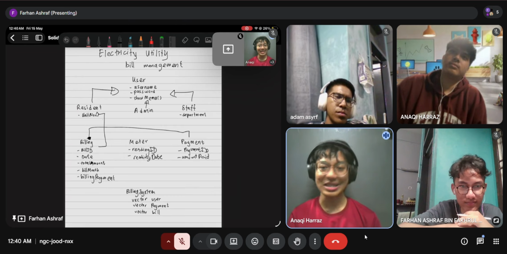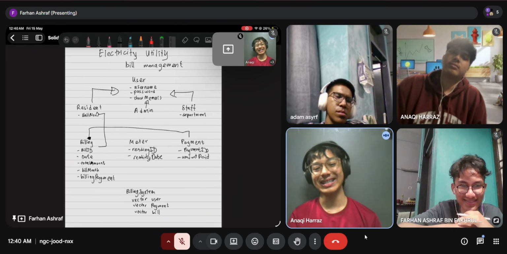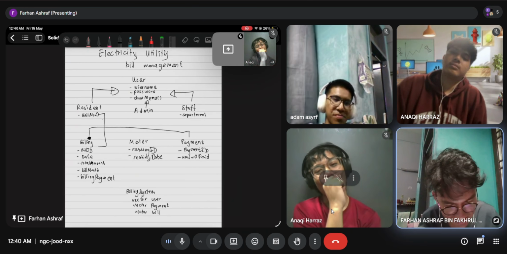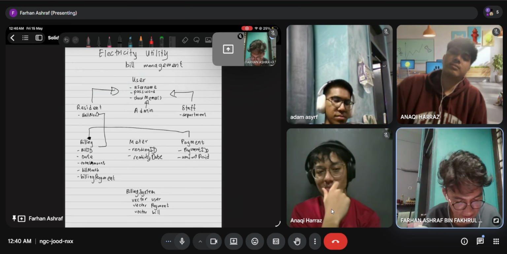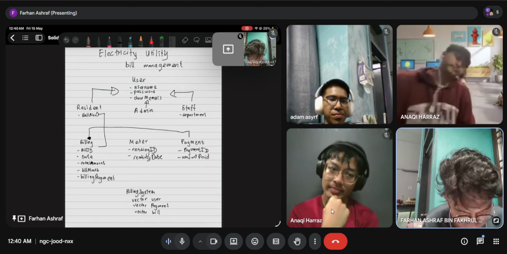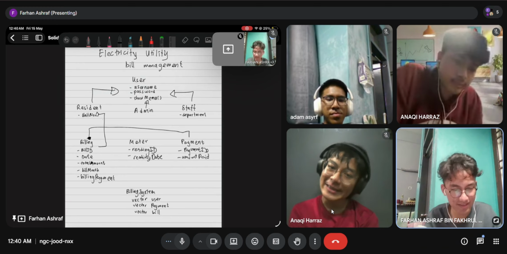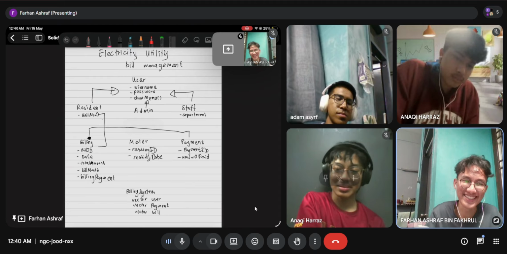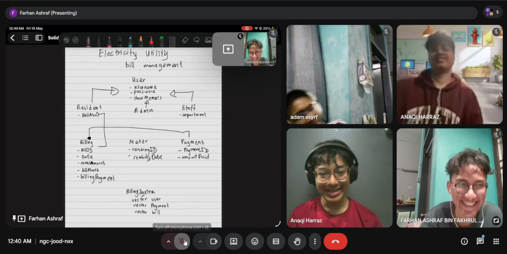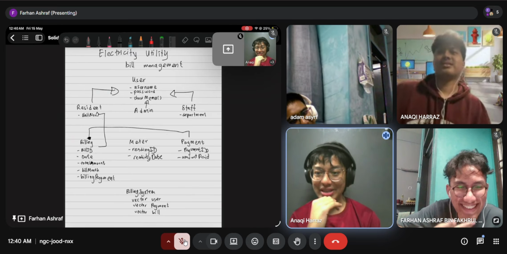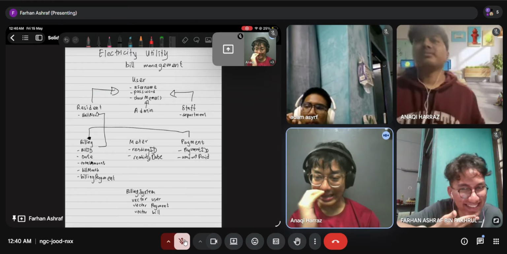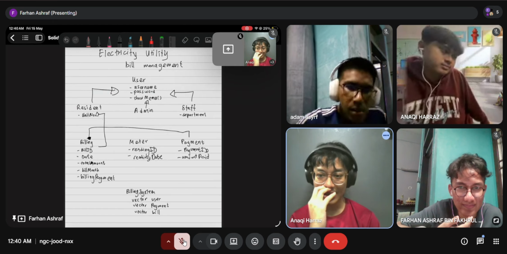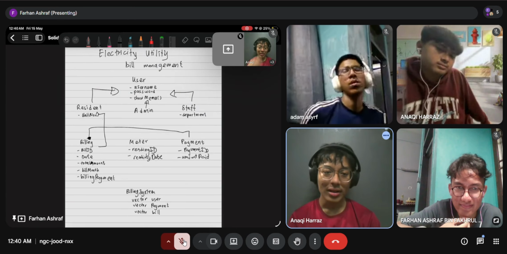Farhan can explain it in more detail. I don't really get what you are trying to explain. Can you explain again? Okay, for example, a bill can be created and still exist even if we restart the system or temporarily remove it from the collection.